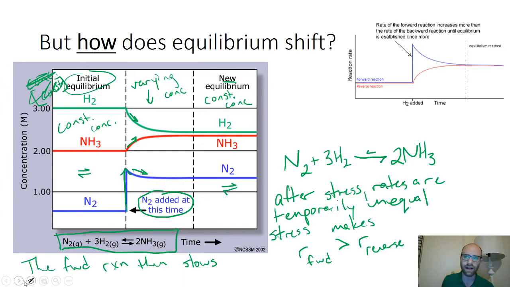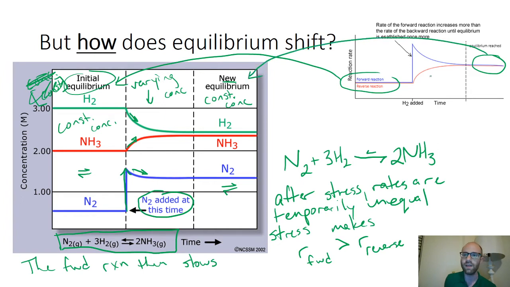And so if we were to look at a graph of the rates changing over time, this would be a good example of how the rates looked in the initial equilibrium. This would be a good example of how they look in the new equilibrium. And you can see that the spike in the N2 causes a vast increase in the rate of the forward reaction, but then it immediately starts to slow down because you're consuming more reactant more quickly. The reverse reaction will then slowly start to speed up because you're creating more product more quickly, and then it catches up. And so you can see that the response in the N2 is actually to end up higher than you started, but lower than that peak.